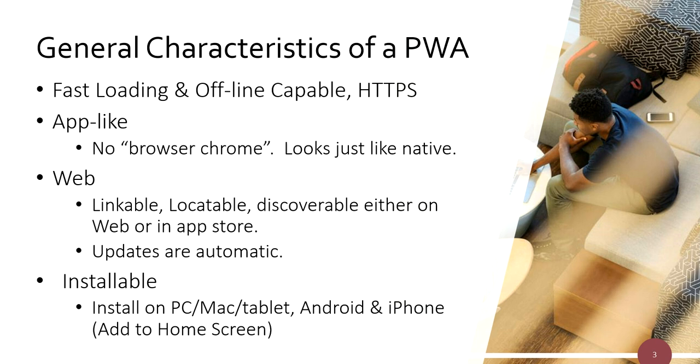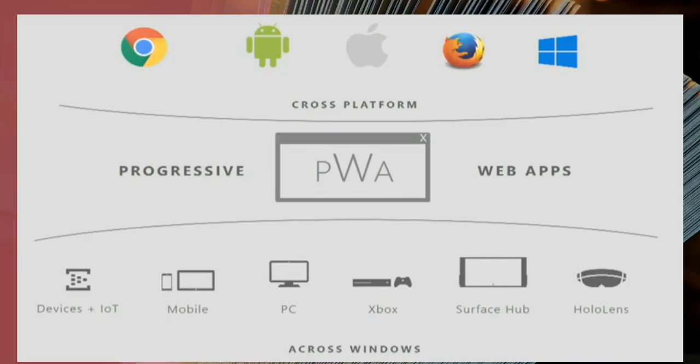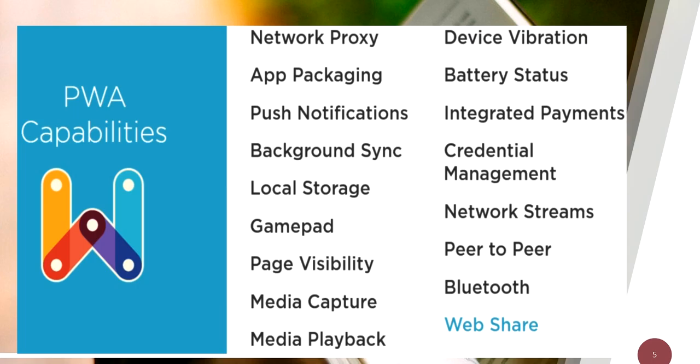So what's not to like about a progressive web app? The other big advantage is that you've already got much of the work done, right? You have a decent working web application already. So if you want to put it on a mobile device, a PC, Xbox, Surface, they all support it, as well as, of course, any Android device and iPhones and so on and so forth, okay?